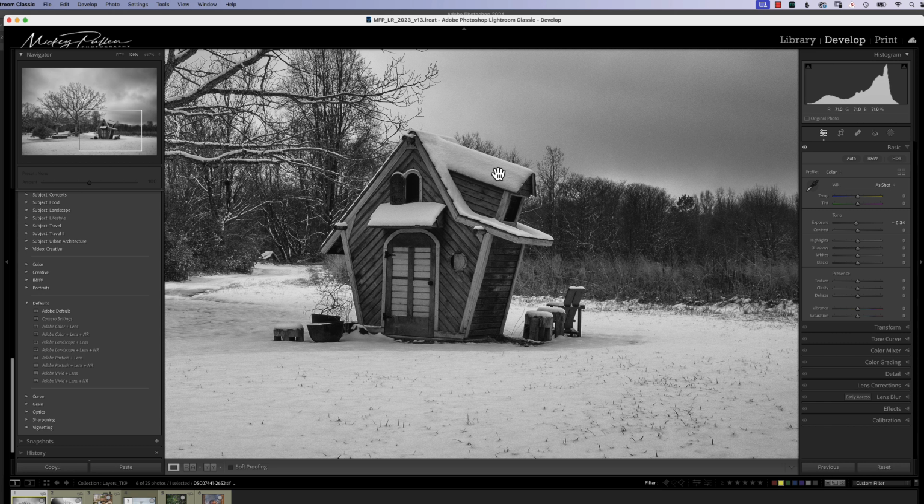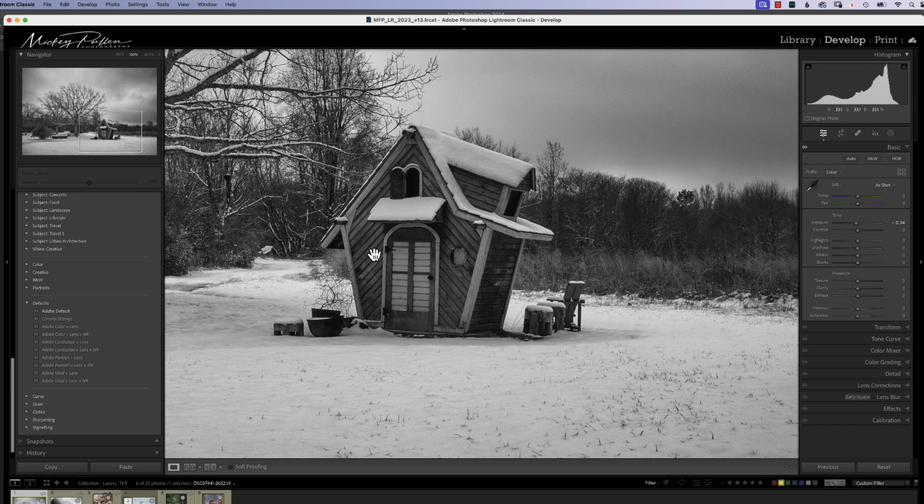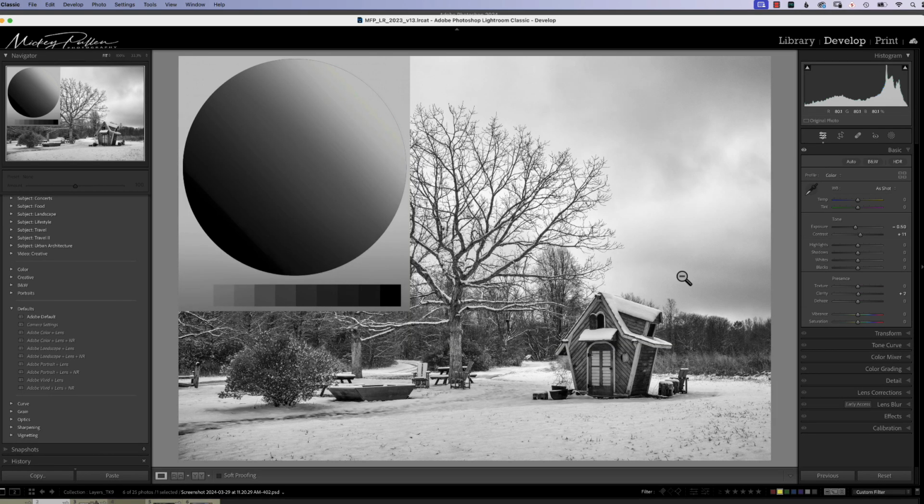And then we have mid-frequency, and this wood in this hut, this would be a mid-frequency. It does have lines, but it's more uniform in color, and the lines actually are more uniform. So when we're using texture, it's going to affect this differently than clarity because clarity is looking for very sharp lines and more of a high to mid frequency, where texture is looking for mid to low frequency to make changes in texture. All right, let's take a look at these tools.